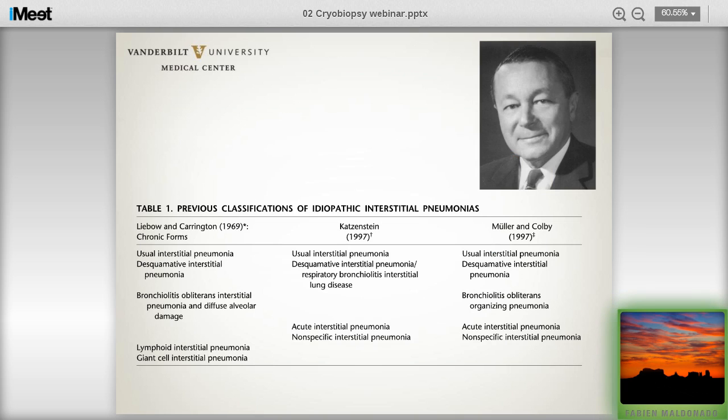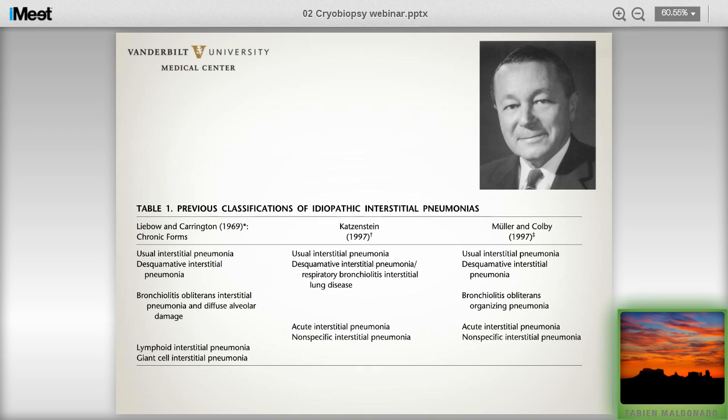Okay, so understanding that this very confusing nomenclature is fairly old. It was first characterized by Averill Liebow, who's a famous pathologist from Yale, who spent most of his career at UCSD, actually. He, in the late 60s, decided it was time to classify these fibrotic lung diseases, which represented the third most common cause of respiratory mortality. And it had not been quite looked at. And so he started looking at all these different slides from pulmonary fibrosis and realized that they fell into a number of different baskets. And the most common type was actually the usual type, usual interstitial pneumonia, which, as you know, is the sine qua non condition to make the diagnosis of IPF.